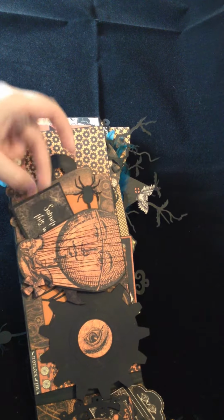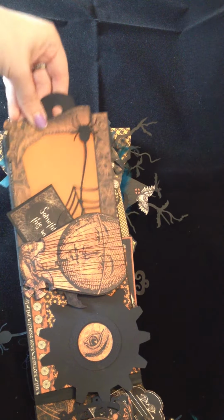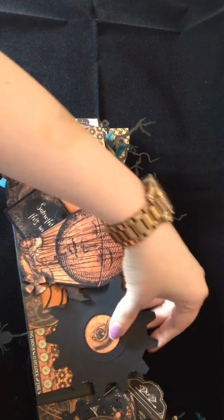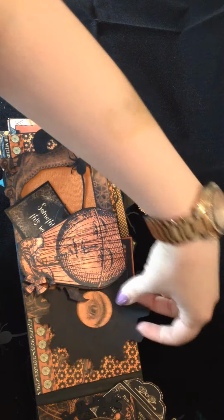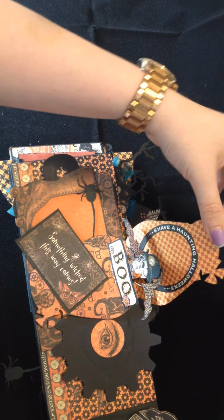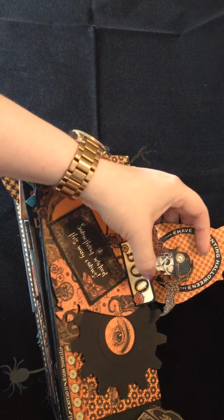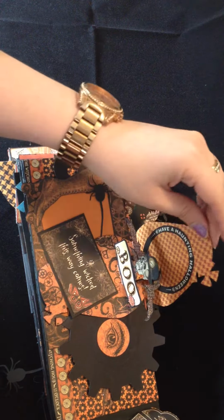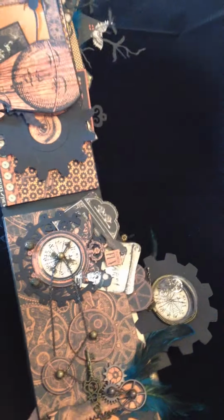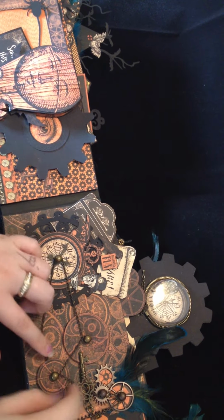I made another tag, and there is an entire frame that I created here with fussy cutting, and this is glued to the back of a giant key. So that's yet another pocket, because Anne loves pockets. And the other cool thing is if you open this up, oh my goodness, look at all this cool stuff. It pops up and it says boo, and there's a little tag, and just all the fussy cutting and the details and the wires. I mean, hours, guys. I can't even begin to tell you how much time I've sat at this kitchen table making this. And again, with the steampunk elements, I love this tag.